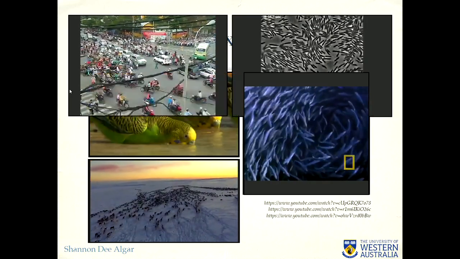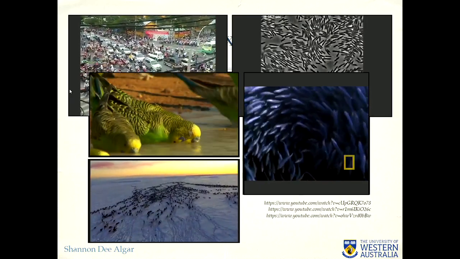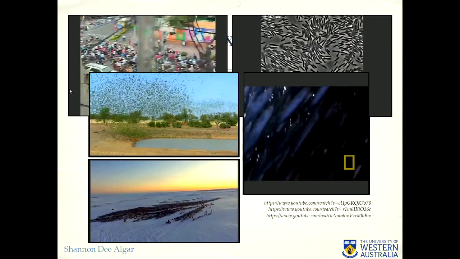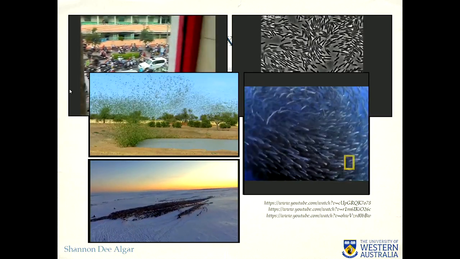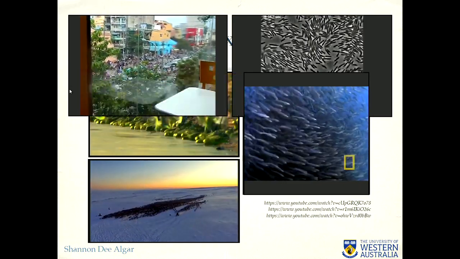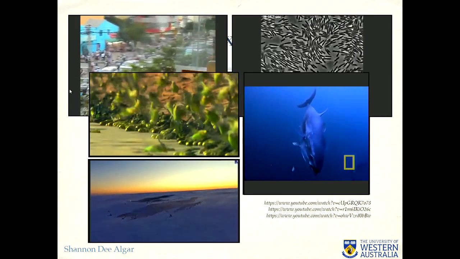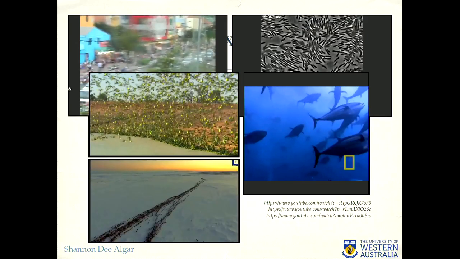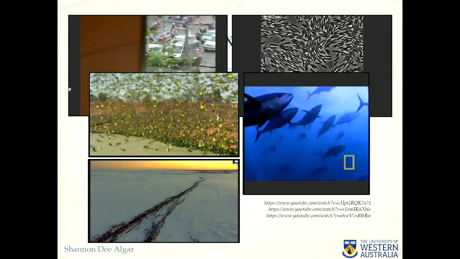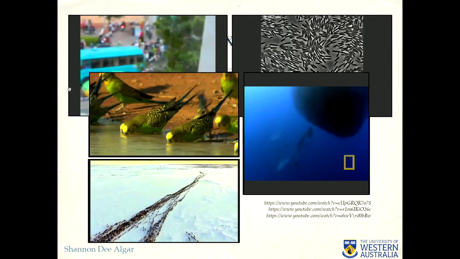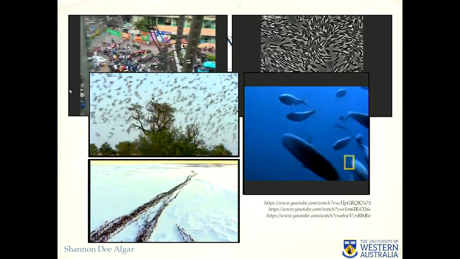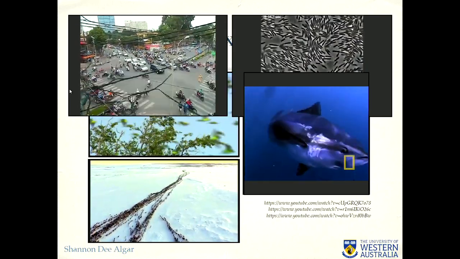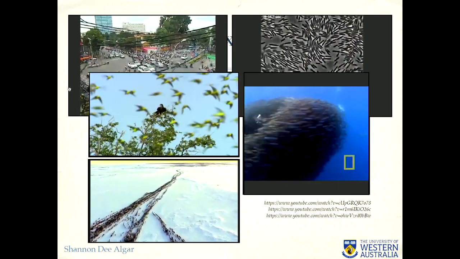This is a bait ball. These are mackerel, and they're being attacked by tuna from below and seagulls from above. And these are reindeer below being herded by people, and this is budgerigars, and there's falcons in the background there. And these predators are driving the dynamics. It's the self-preservation that is really defining how these particles move. And so this makes us think that self-preservation is more what's going on here than cooperation.